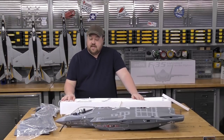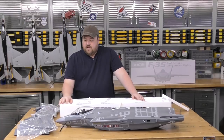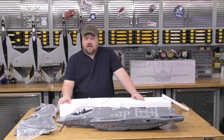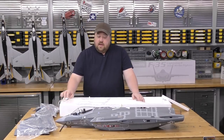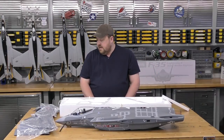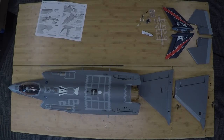Kind of nice to be able to take and, on a hard landing, replace that, get rid of the scuffs, whatever it may be. Even just transportation wise, you get a little hanger rash, little car bounce, you know what I'm saying? So there we've got it. Gorgeous looking plane. Good looking pieces. This is going to be a fast build. So why don't we just hop into the time lapse here? We'll put this thing together and throw out some of our first impressions.